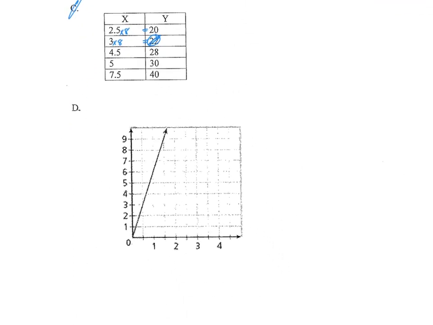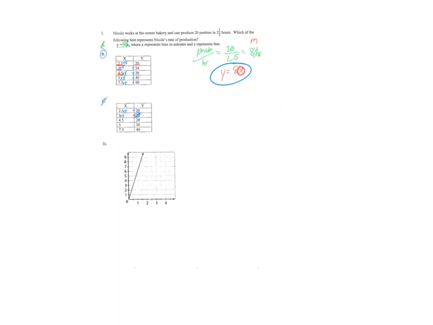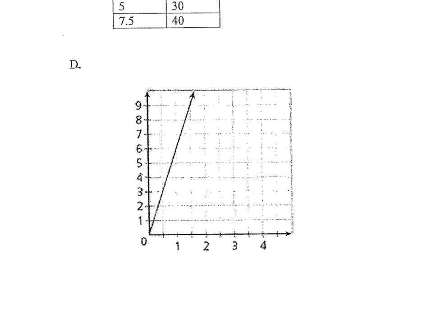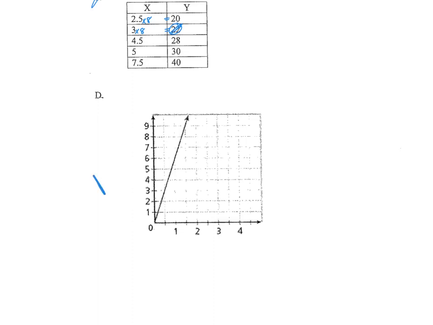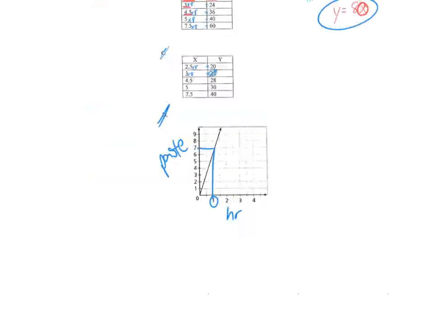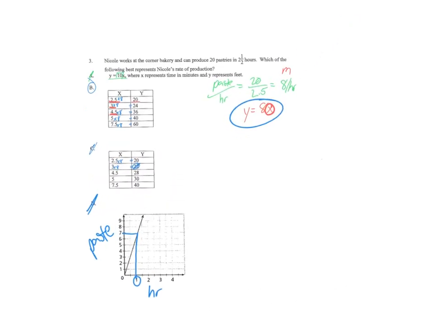This one right here, we said that she's making 8 pastries every hour, right? So here's what I'm going to do. I'm going to mark this. Here are our pastries. Paste sounds much tastier. Here are hours. Well, she should be able to do in 1 hour, we just said, 8 pastries. Well, that's 7. That doesn't work. D is also out. So again, the answer choice is B.